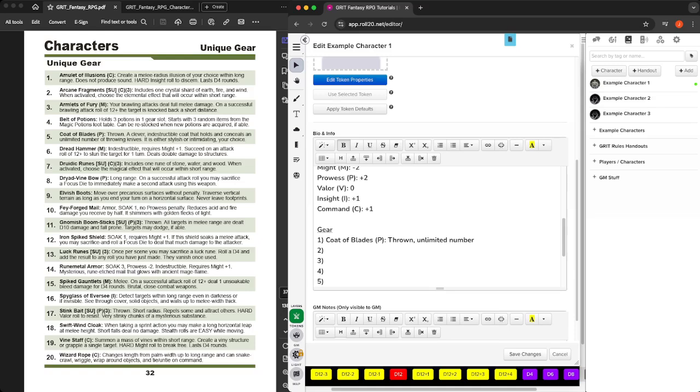Again, I'm just going to minimize the writing here. Unlimited number of throwing knives. And I'm going to say that this is stylish.